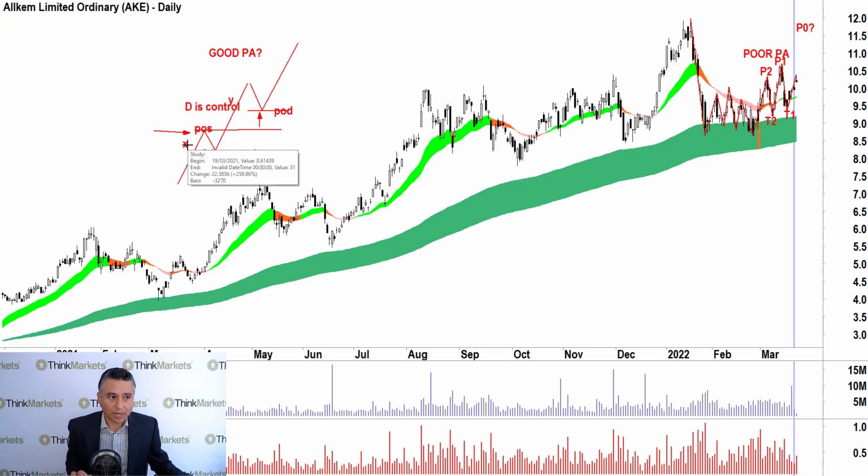So the person who got out at point X, now at point Y, thinks, you know what, I want to get back into this stock because it is actually going higher. But of course, I want to get in as close to where I got out as possible. It's just a pride thing. You hate paying way more than where you got out. So ideally, you can get back in close to where you got out. And that's why these old points of supply tend to act as points of demand.